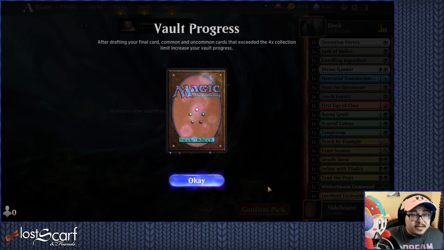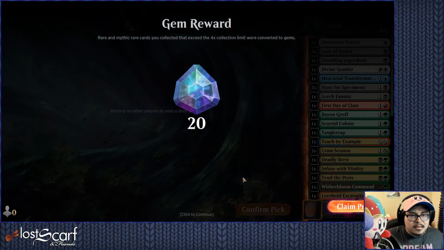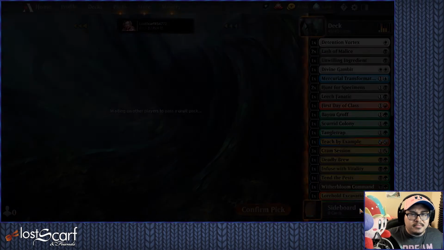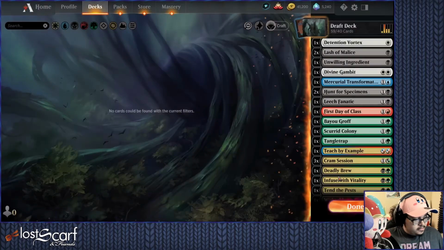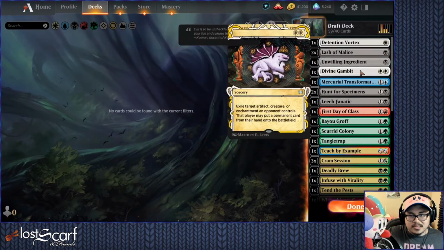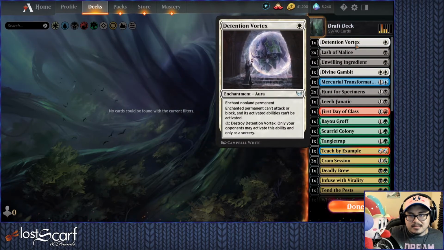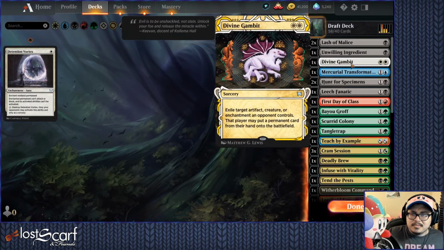I made progress in my vault? Wow, really? Alright. Cool. I wonder what rare I picked up that put me above the vault. I have four of some rare. Out of curiosity, I gotta look really quick. What's the rare that I went too far on? Where is it? Oh, first off, let's go ahead and take out the things I can't utilize. When did I take that? I don't remember taking that. It must have been the last card.